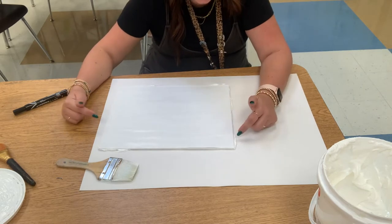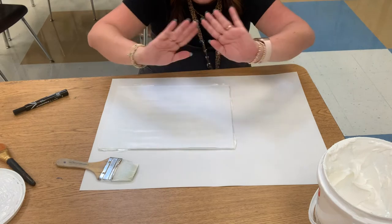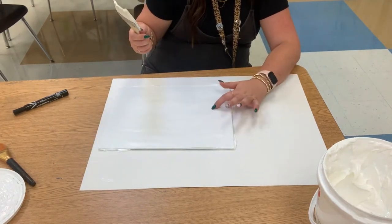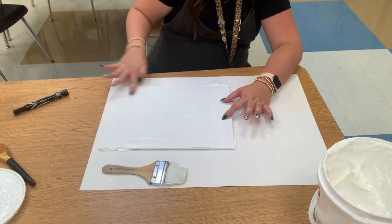You do not want to get any of the plastic on the back side of your paper, so make sure your hands are really clean. There's no acrylic transfer, because if you get this glue on the back side, then it won't work. So make sure you don't get any of that acrylic transfer on there.